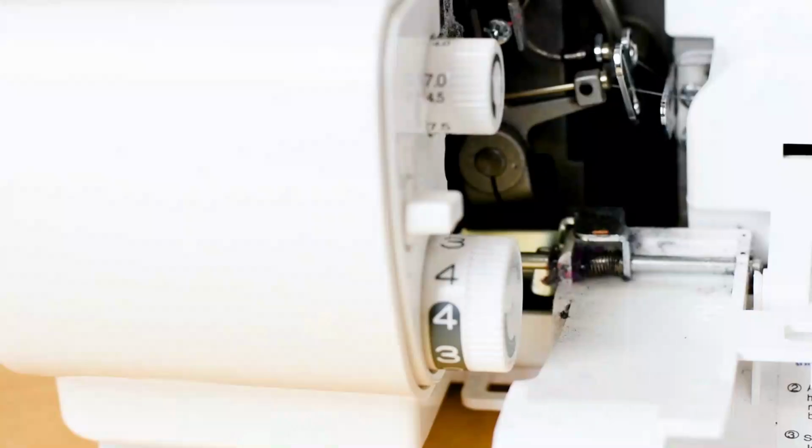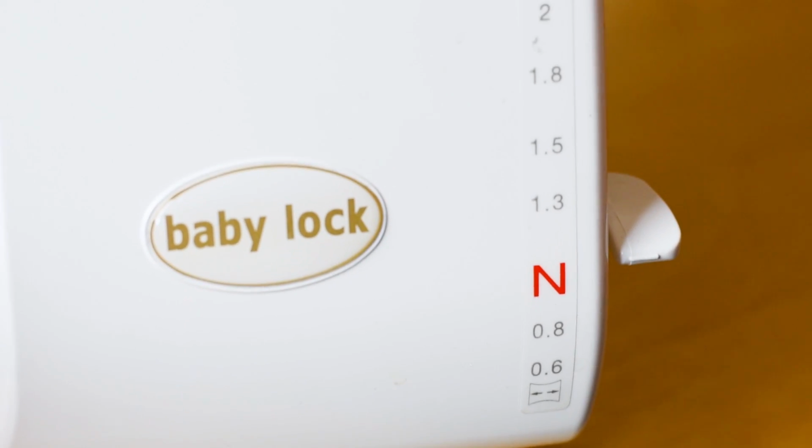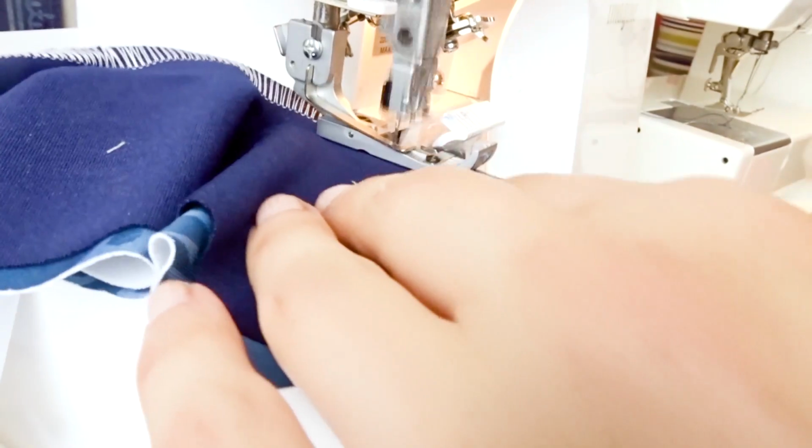I find that the recommended settings usually work really well. I don't find that I have to tamper too much with the cutting width or the stitch length or the differential feed. As I said, the stitching looks really good without much tampering. So if you are frustrated with your regular serger and are looking for a more reliable piece of equipment, then I can definitely recommend the BabyLock.